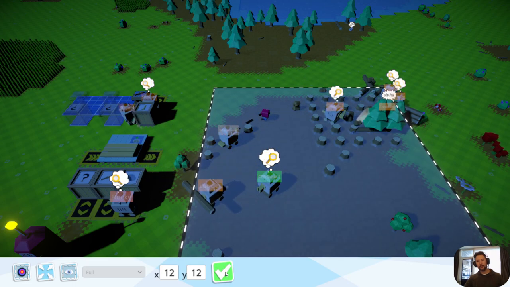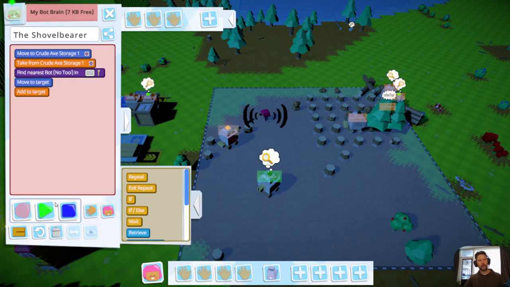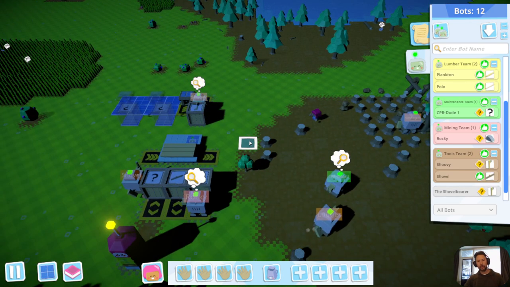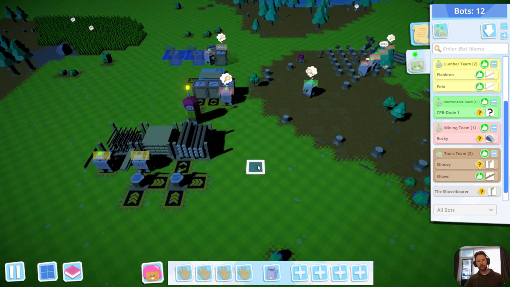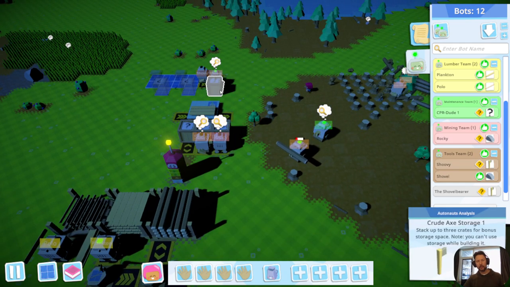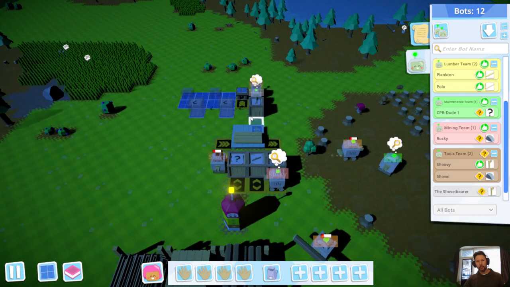There. Forever. Good luck. So he's gonna wait by the box until someone needs an axe. Okay. Was I forgetting something? Yeah. I need a miner.